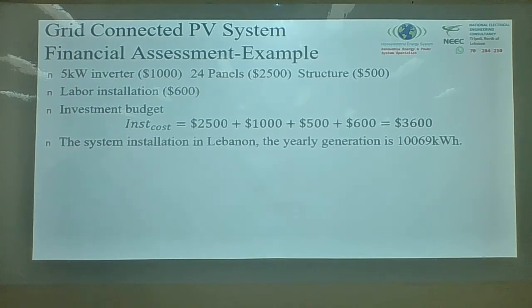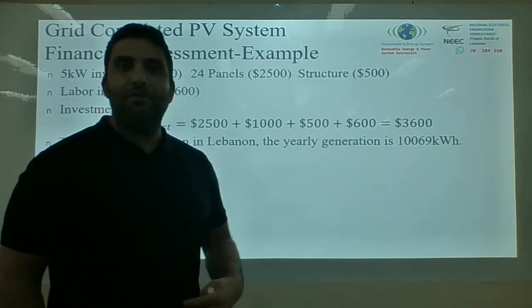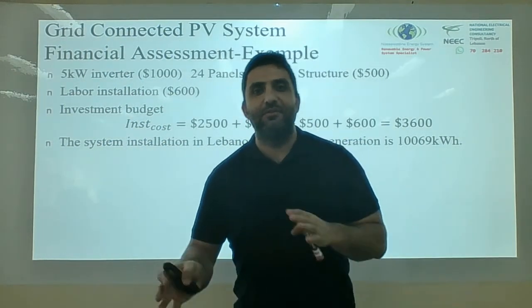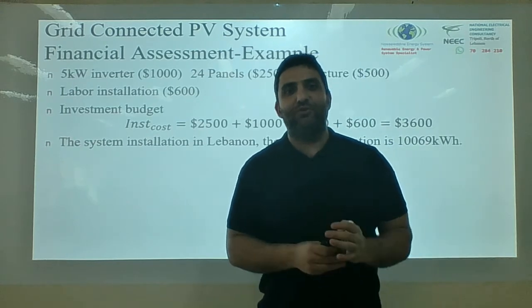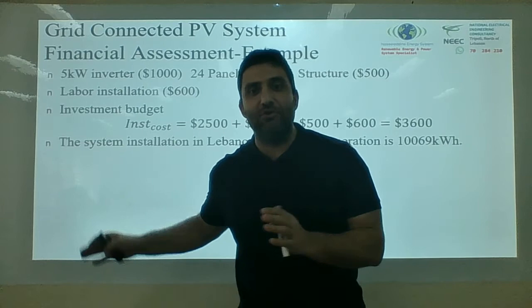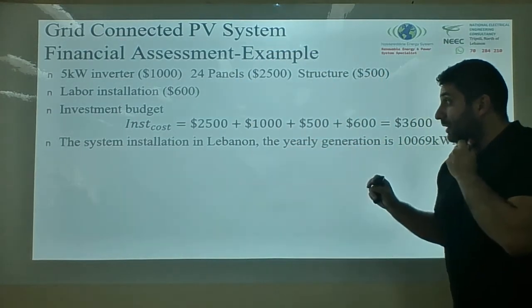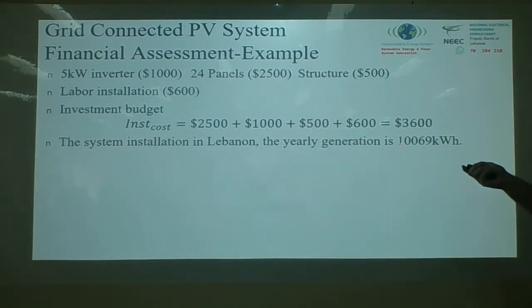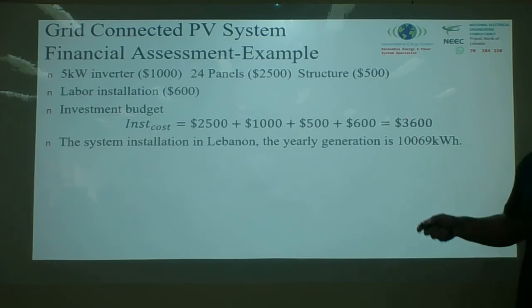Now, I need the system installation. The system installation is in Lebanon. I run a quick simulation, and in one of the lectures I will teach you how to use one of the simulation tools, software, and how to use it in an advanced way for everything. We have a generation of 10,069 kilowatt hours per year. This is the yearly generation.